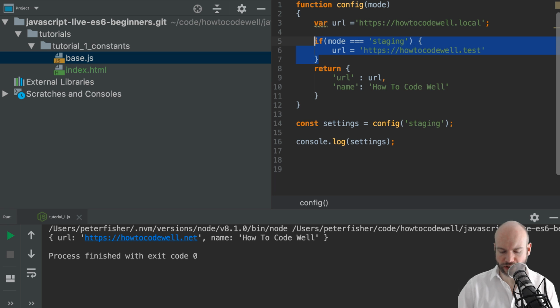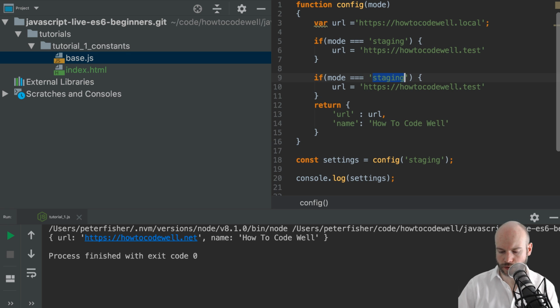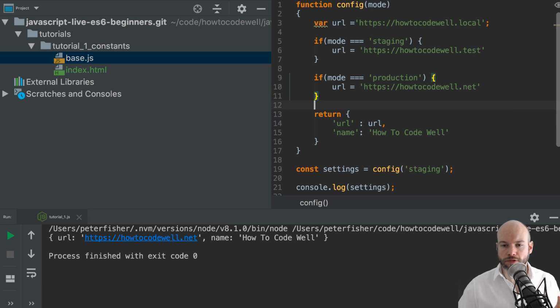Also, we're going to have if mode is equal to production, then it's .net, like so. So I wouldn't normally do this, right? This isn't how I would set up an application. I'm just using this as an example.